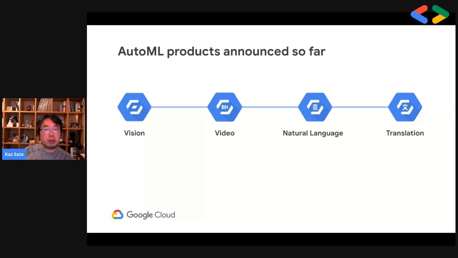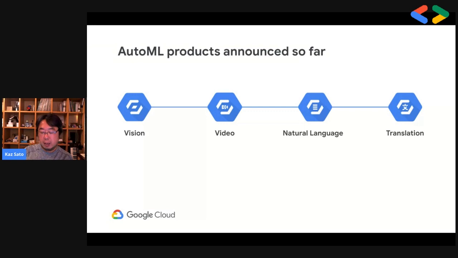And also we have AutoML Translation, which allows you to customize the Google translation model for specified use cases. The downside of the published Google Translation service is that you cannot customize it. For example, if you translate user manuals for IT systems, or if you want to translate captioning for TV dramas or movies, or if you want to translate any literature, each domain or use case of translation should be customized, but you cannot customize Google Translation. So you can use AutoML Translation for getting a customized translation model.